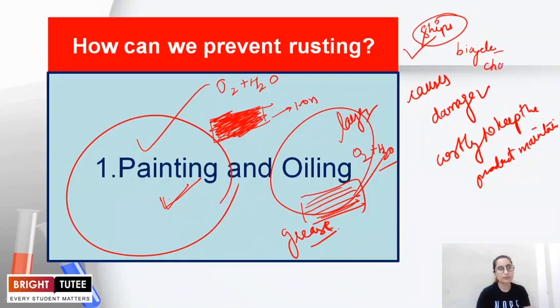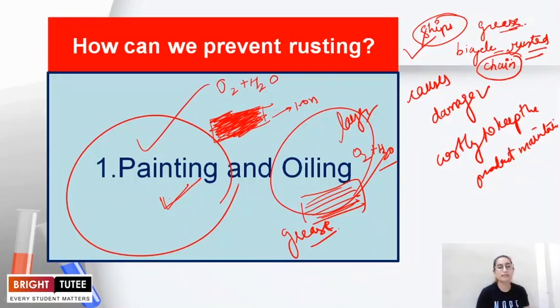The chain of your bicycle, if it is getting down again and again, if you have a problem with the chain, then it does not remain in the same position again and again, it falls down. It means that chain has rusted. And how is it repaired? It is repaired with the help of grease.